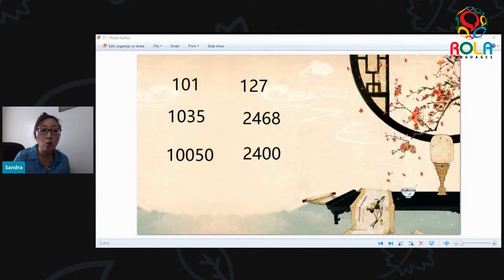And next up, let's try 127. For 127, we count as 100. 27. All right, next up, we have 1,035. Again, we have another 0 in there. So what we do is 1035. We have to call that 0 there. And next up, we have just a random number I put there. 2000. There you go. 400. 68. By the way, this is 6. This is 6 in Chinese.